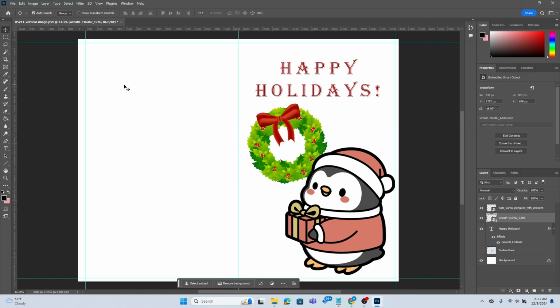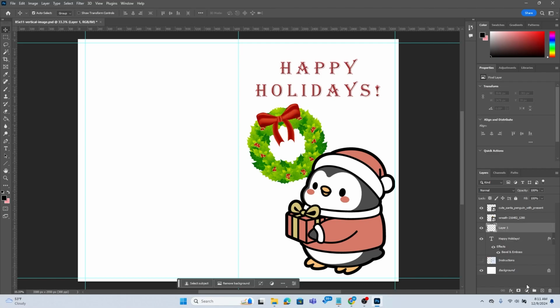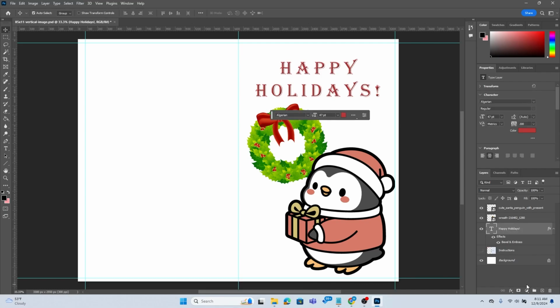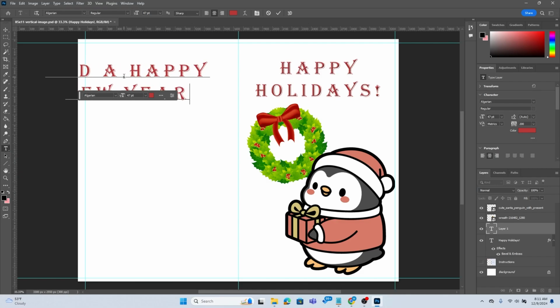Now we're going to go ahead and try working with the back a little bit. So for the back here, let's maybe do some text that says, and a Happy New Year. But again, this is going to be your own creativity, your own decisions to see what looks good. I'm going to start by going to my text tool on the left, click on text, clicking on the background here, and I'm going to write, and a Happy New Year.